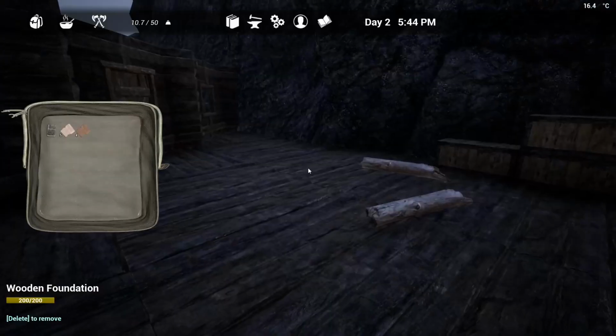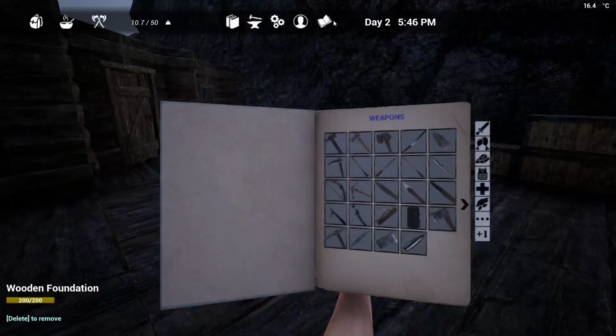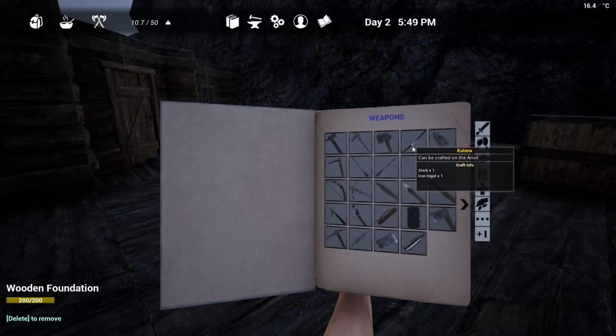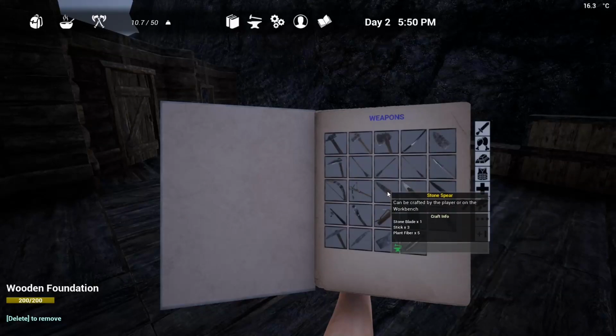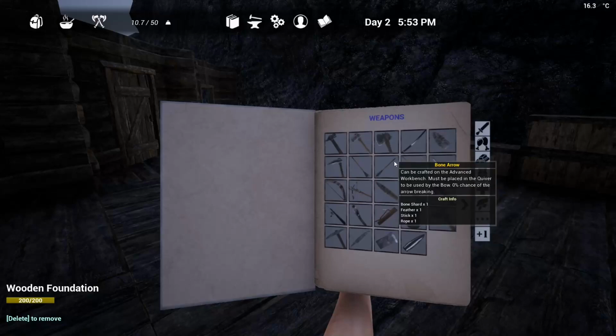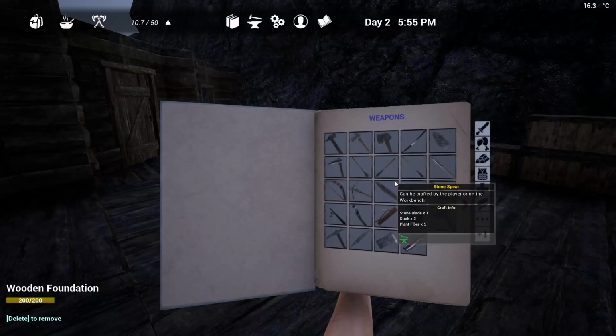So now we need to move on. Okay, we need to build tools. Alright, so we'll go to our itempedia. Okay, so we can build a katana with an anvil, which requires one stick, one iron ingot. We can build a stone spear, which is a stone blade, stick, plant fibers. A bow we can craft, but we need a workbench for that. I don't think we need a workbench. No, it can be crafted on a player or on a workbench for that one.